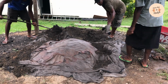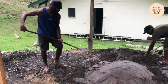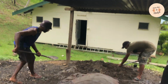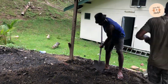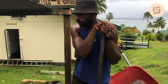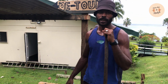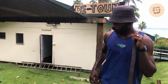Okay. So now we bury it with the sand. Maybe in 2 hours' time. So that's it. So at around 6 p.m., that's when we start to unearth the earth oven. Then that's when the food is ready. Okay. So we have 2 hours, right? Yep, 2 hours. Perfect.